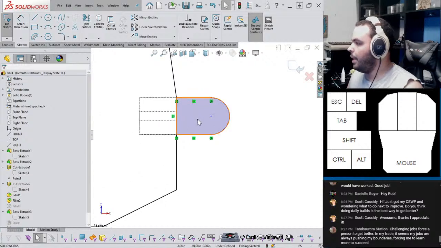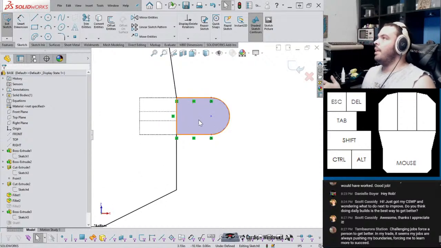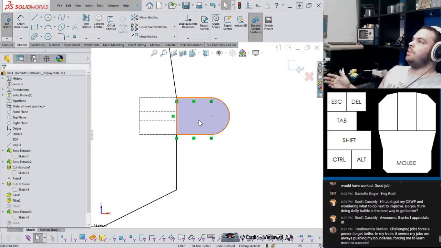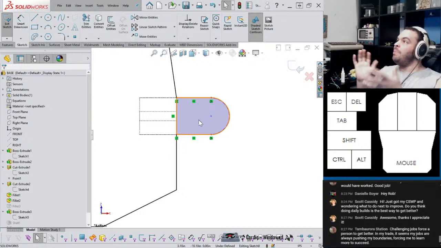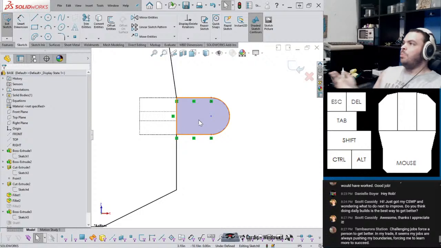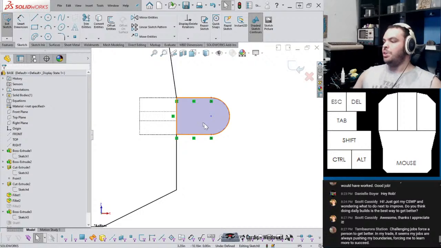Yeah, no problem, Scott. The thing is, I am still learning the best way to teach other people, because CAD is this really enigmatic thing where it's like, how do you become good at CAD? It's like, how do you become good at music? Part of it is practice, but it's also such an open-ended question. Do you play scales all day? Do you learn songs? Do you just listen to music all the time? So hearing feedback from you guys and seeing what really helps will help me learn how to teach you.